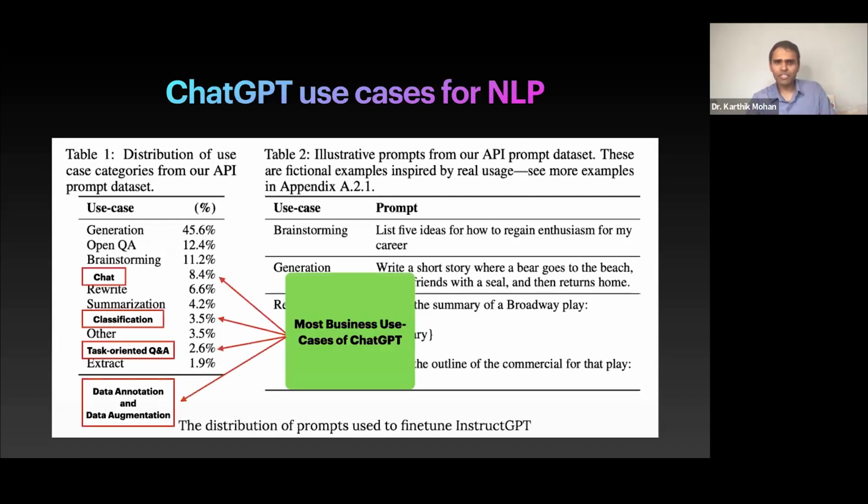But if you look at the business use cases that we really care about, it'd be like, I want to have a chatbot where I can chat, right? And more specifically, I want to have a task-oriented chatbot, right? Not just any chatbot. We don't want to ask, how's the weather? How are you doing? Hey, I'm not feeling good. Can you help me out? We don't want a chatbot that answers general questions. We want to be task-specific. Also, classification is another use case. Data annotation and data augmentation are another use case that come up in businesses and in the industry, right? And so we'll see a few examples of these more specific business-oriented use cases of ChatGPT.